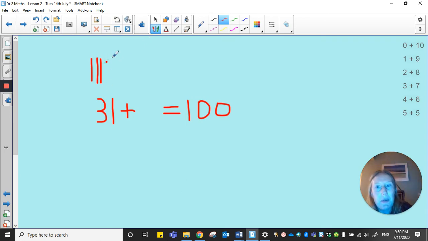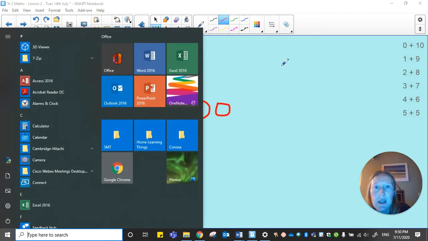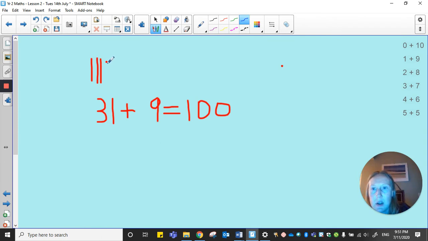So we've got 31. The first thing we're going to do is finish this 10. We're going to find the number bond that goes with 1 to make this 10 up. So 1 plus what makes 10? We would need another 9. So in your work today, you would then be drawing, I'm going to draw it in a different colour, 1, 2, 3, 4, 5, 6, 7, 8, 9. I can see I've got a 10 now. If I put all those together really closely, it would make my 10. Okay, so now I've got 10.